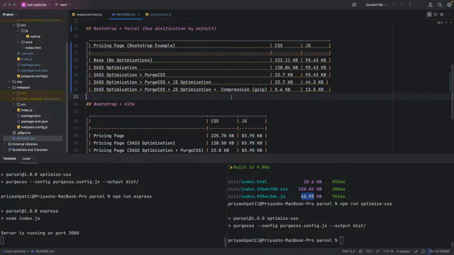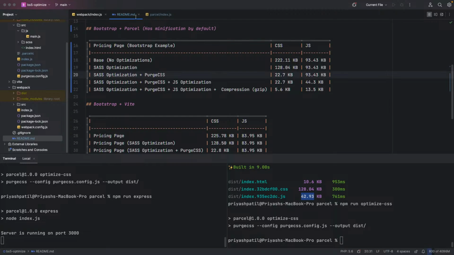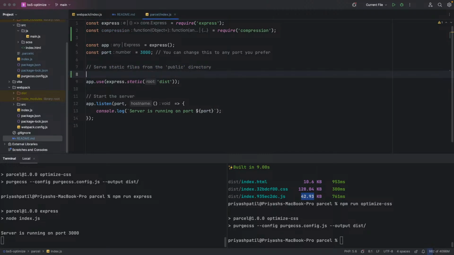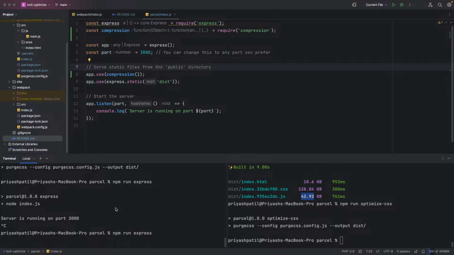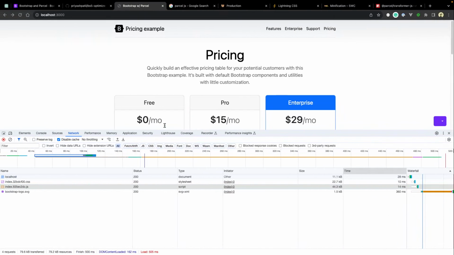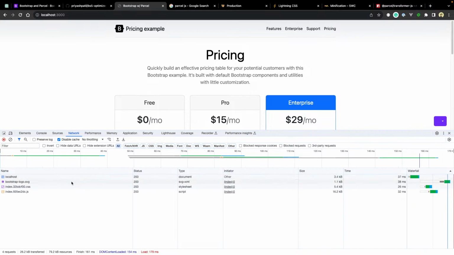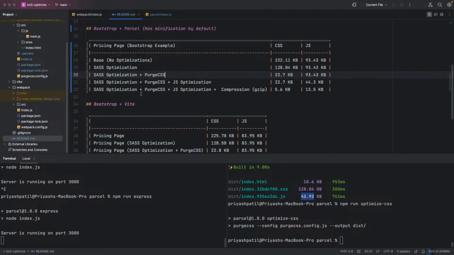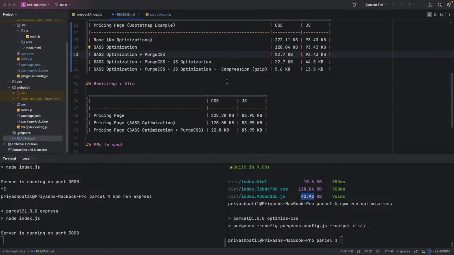Okay, now let's do the gzip compression now. And in order to do that, what we'll have to do is just enable the compression like so. Okay, and let's restart the server. And after the refresh, we should see different metrics. Okay, CSS is now 5.4. Very close to Webpack.